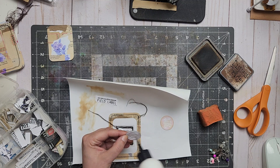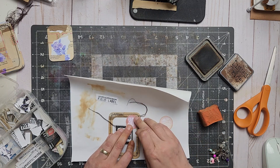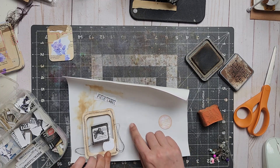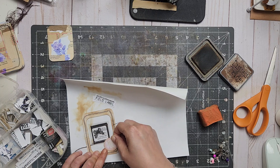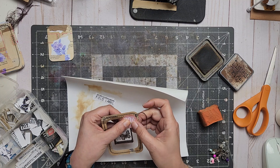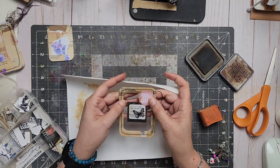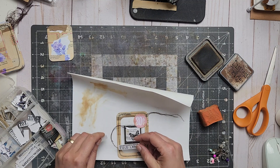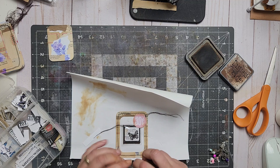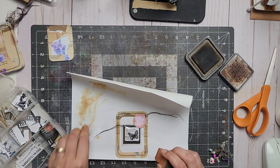Put glue all over. I'm almost prepared for this one because I know what I'm doing — I've done this before. It glues onto the paper but that's fine. I'll flip it, try not to put it into the glue, and then do the same thing with the second piece and glue it right on top of the first one. It's not quite the same size so you can see a little — that's fine, basically almost nothing. I'll distress from the back as well just in case it's not cut perfectly, so there's no white peeking through.